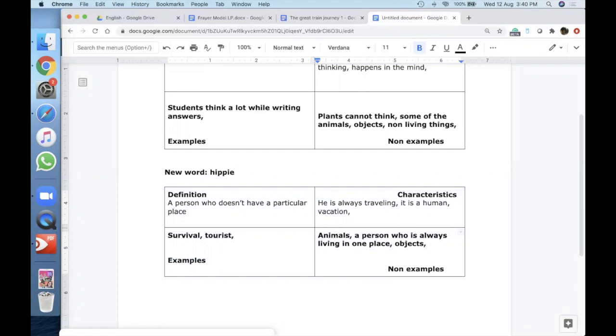Whenever we say the word hippie, we are basically referring to a human being, a person. So an object is not a person. That is again one of the reasons why we don't consider objects as hippies. Okay, guys, so that is how you do the Freyer's model. We have seen 3 examples. Do you guys want to do one more example, or did everyone understand the Freyer's model? I understand, sir. Okay, very good.